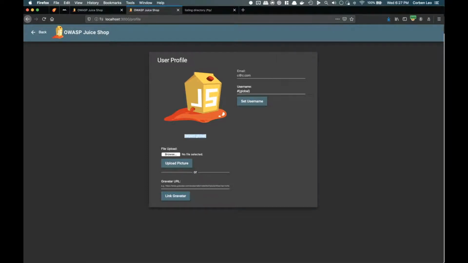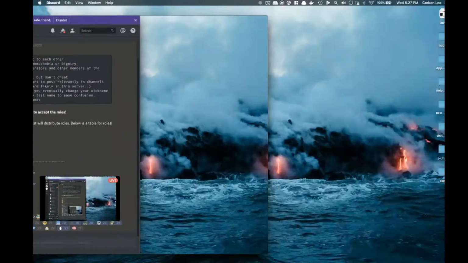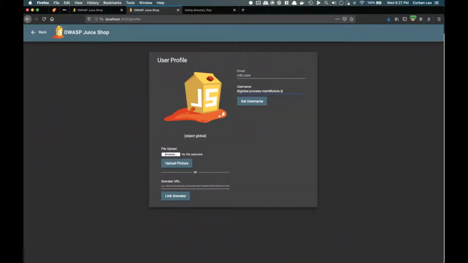It's an object, global. I don't know how that differentiates from... oh, they're the same thing. I don't even know how to explain it, you can look it up. But essentially you can hook in, I think it was child process, and then just execute commands.